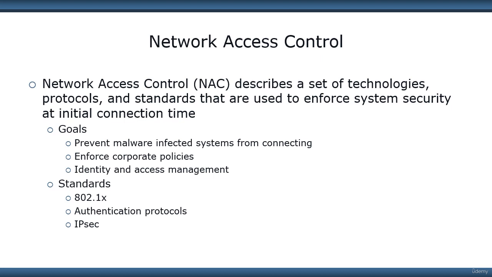802.1X uses RADIUS to forward authentication attempts from a switch or a wireless access point to a central device. There are different authentication protocols that are used. IPsec is one form of this, but the most basic form is you connect, your connection request goes to a central device, and then we're going to validate certain things about the connection, like you have a firewall, like you have antivirus and it's up to date, like you've got the most recent patches for your operating system. And only then are you allowed to connect.